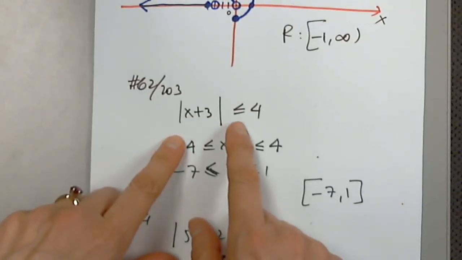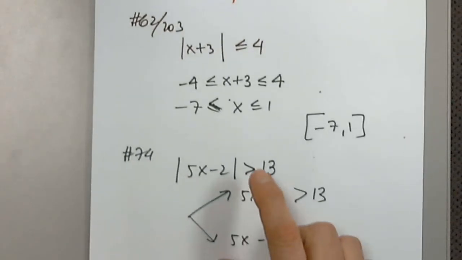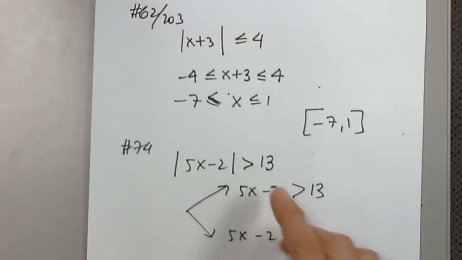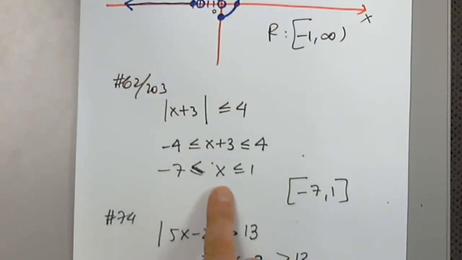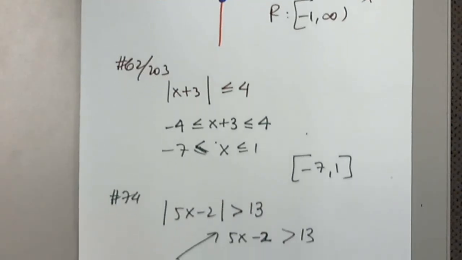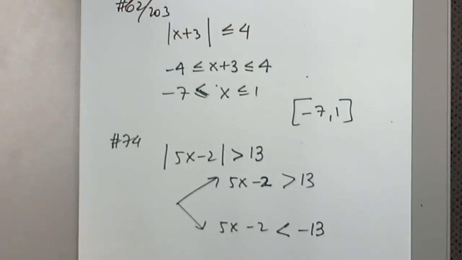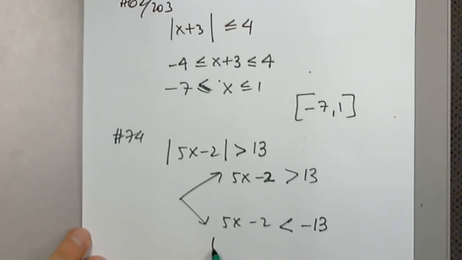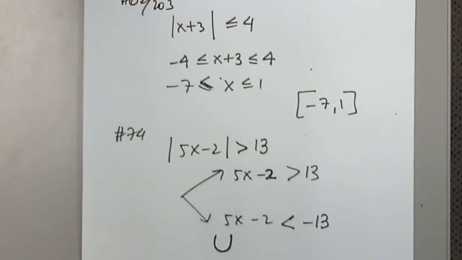If you have the absolute value less than or equal to a number, you're looking at this. If you have it greater than or equal to a number, you're looking at this. This one is easier because you can solve both inequalities at the same time in a chain. This one is more difficult because you have to separate the inequalities. And the solution will have what symbol? Mandatory. The union symbol, which is not the case here.